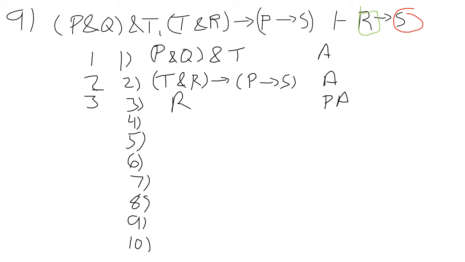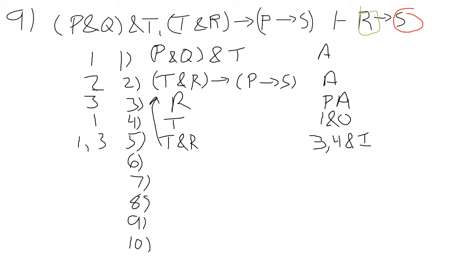So based on what we've got, ampersand in line 1, we could break that all the way down. We got a conditional in line 2. We don't have the antecedent to that conditional, but we could easily get it if we just take the T out from line 1. So we'll take the T out from line 1. And then we could put them together. We could put the R and T together, but we got to put them in the right order. R and T by doing 3 and 4, ampersand in. 3 and 4 have 1 and 3.